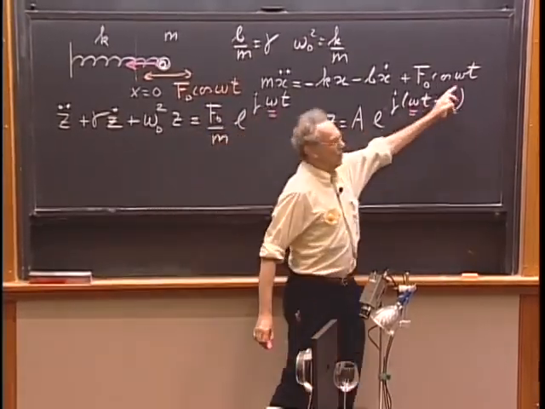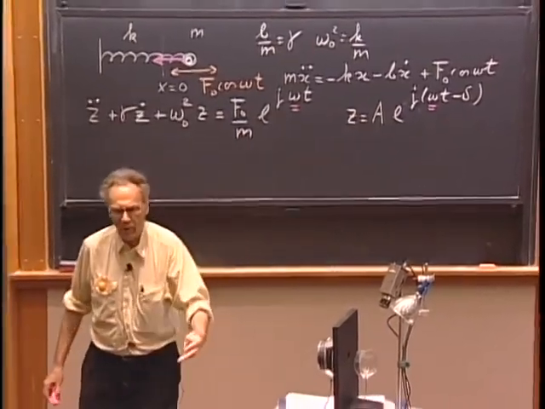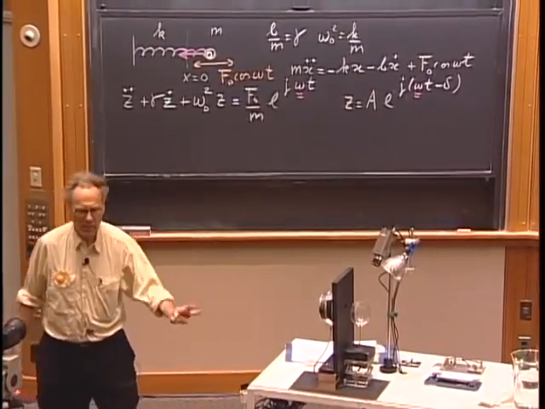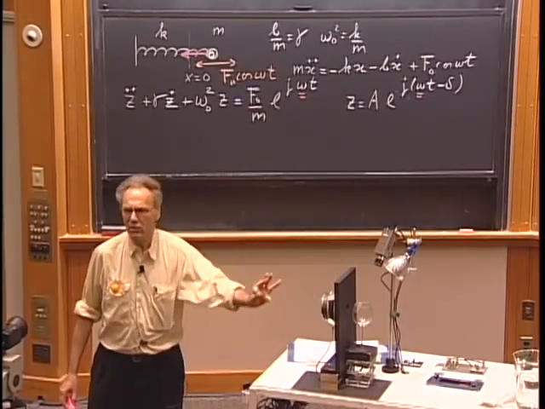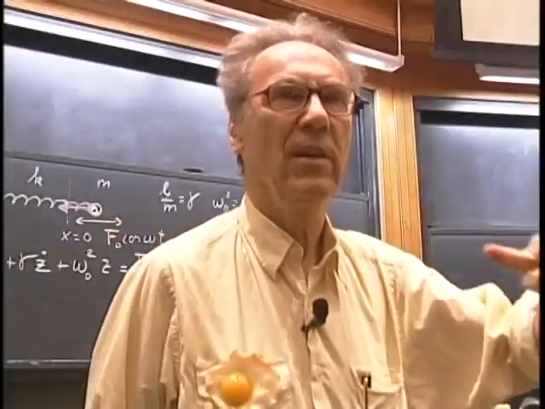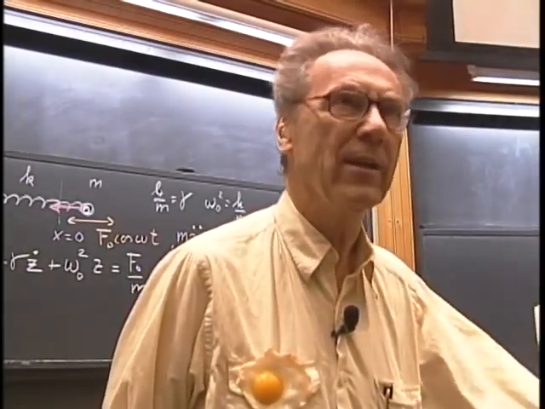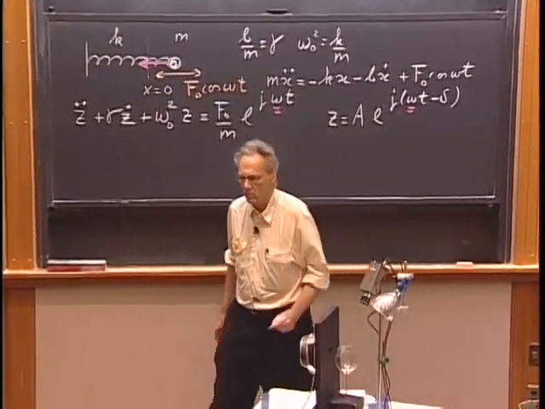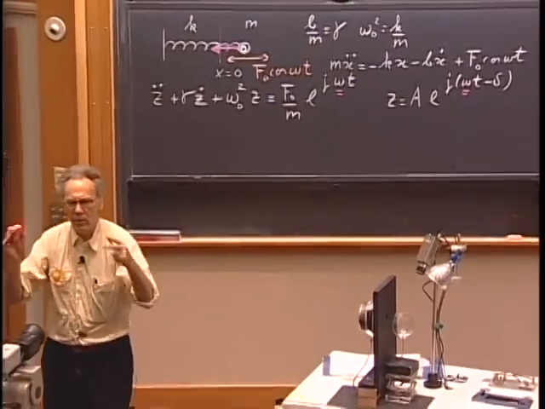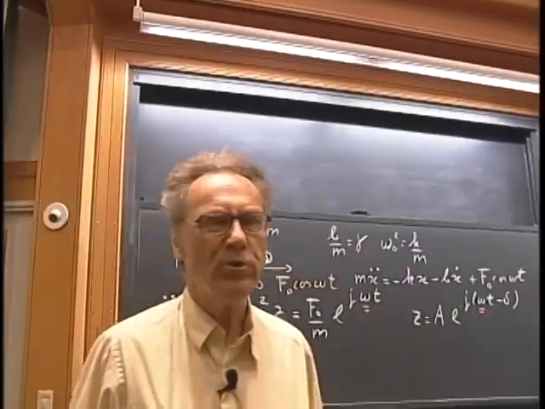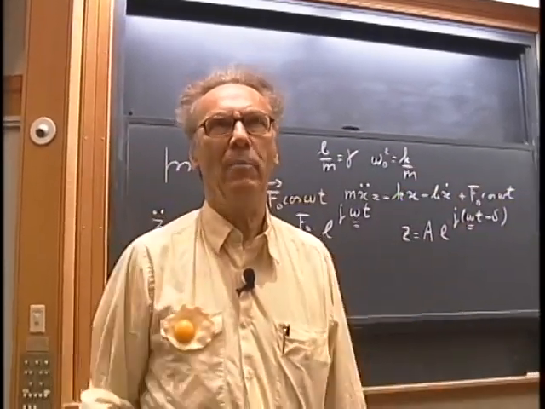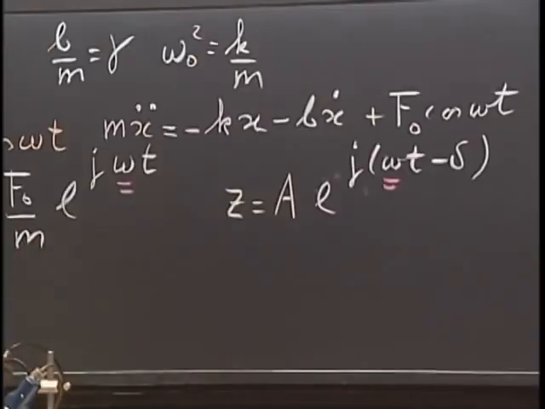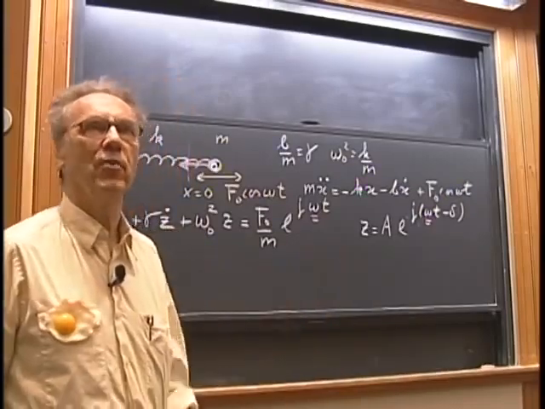This is the omega of my driving the system, that is my will that I impose on that system. Clearly, given enough time in the beginning, the system may be unhappy and it may do all kinds of nasty things, which we will discuss next lecture. But ultimately, I will come out to be the winner. And ultimately, that system is bound to start oscillating with the frequency that I impose on it. If I start shaking you in the beginning, you may not like that, and you may oppose that. But ultimately, I will be the winner, and I'll make you shake with that frequency omega. So clearly, the ultimate solution must have the same omega as the driver.